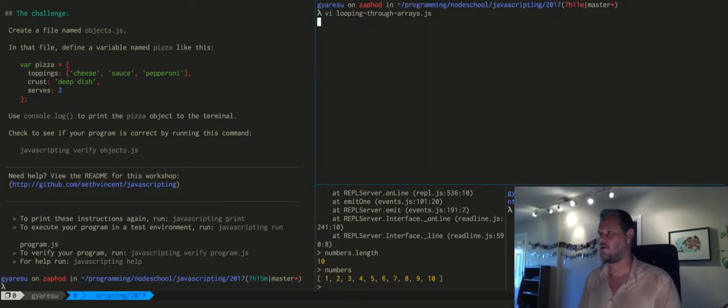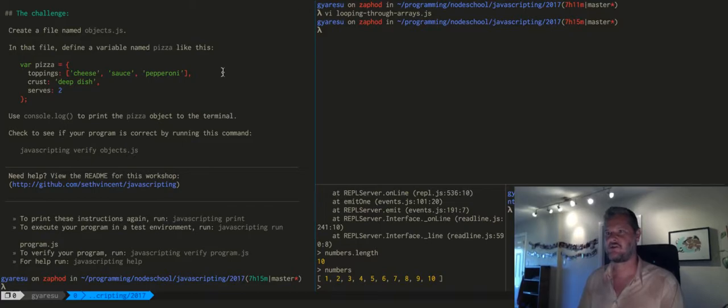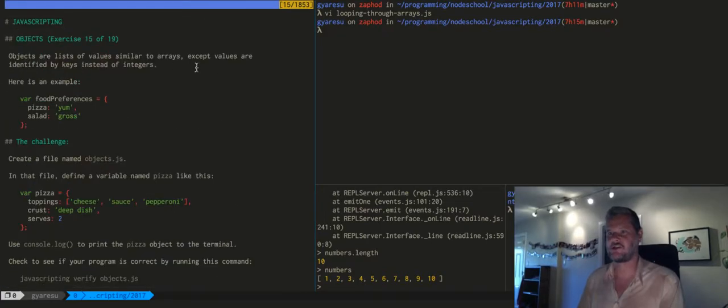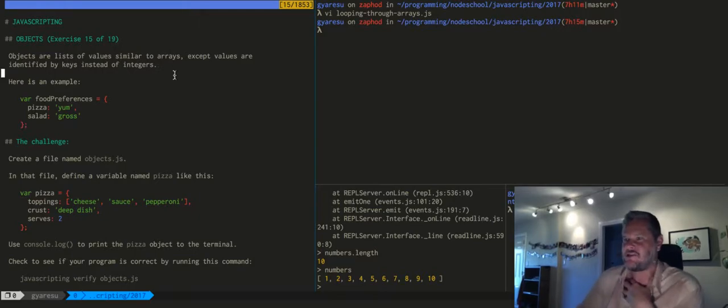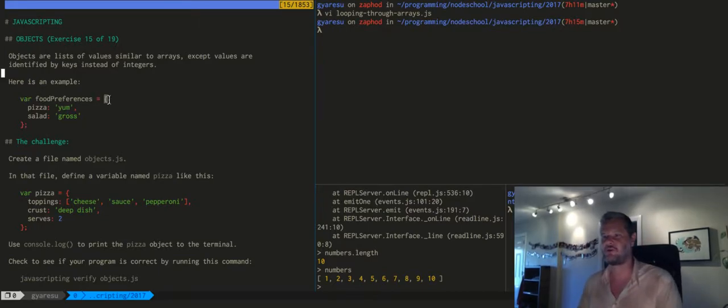Now, objects are different to arrays. Objects give us almost like a key value store. So it's going to tell us things. Objects are lists of values similar to arrays, except values are identified by keys instead of integers. Here's an example. Variable food preferences, and you can tell it's an object because it has the squiggly brace.